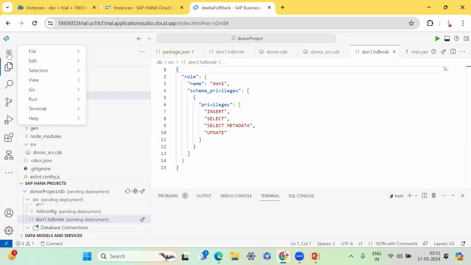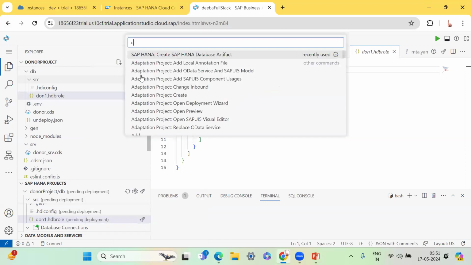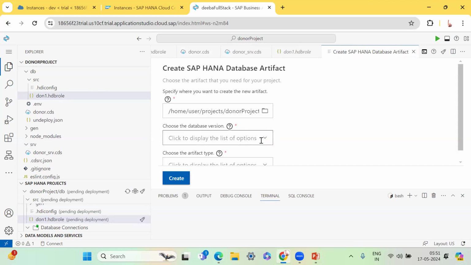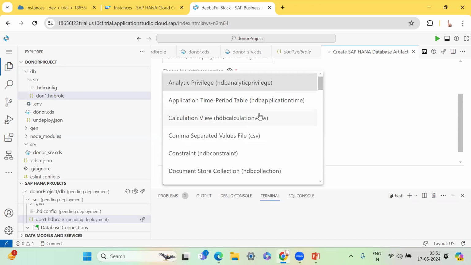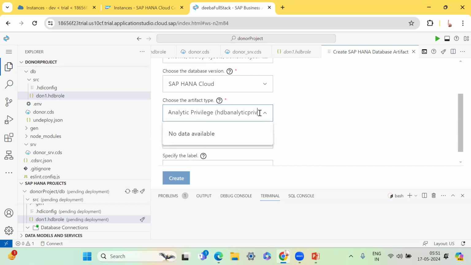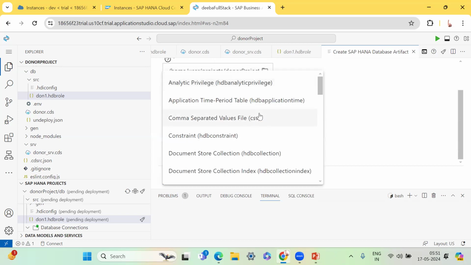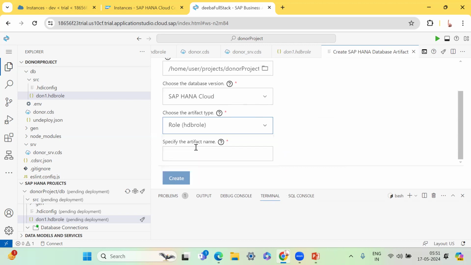We have to make another role over here, going to the view in the command palette and create artifacts, I'm going to say. Then go to the role part, role, and then you've got the role over here.